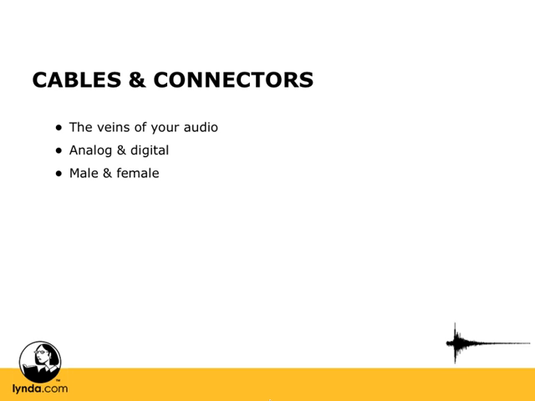You know, if you're reading specs and you see that it needs light pipe, you want to know what that is. So that's the objective of this section. You can think of cables as the veins of your audio system or of your DAW, in that all of your information, be it analog sound or digital, at some point moves through these cables. And so the integrity of the system can really be dependent upon the integrity of the cables.